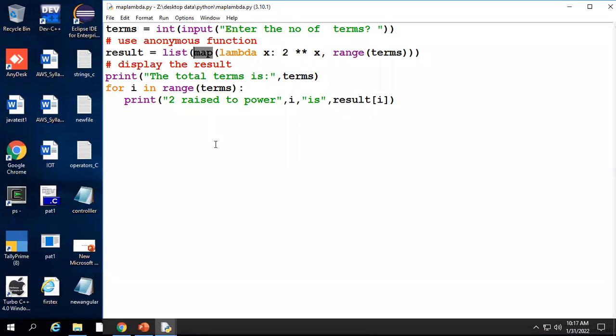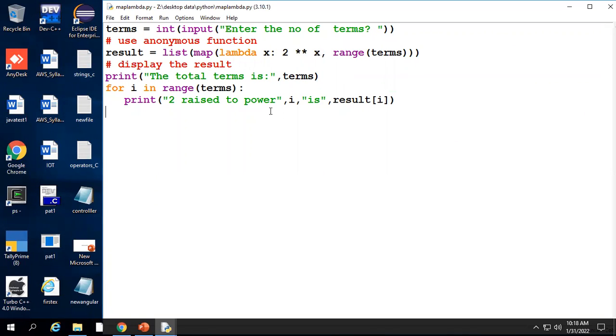Map function. So here the program is doubling the value of the list items and creating a new list. For that, we are asking how many terms we want to create. So we are creating list items by using which function? Range function. Again, range we have already learned, how the range function works.